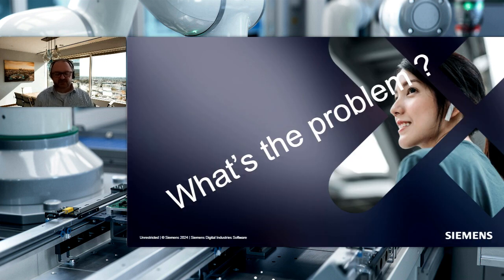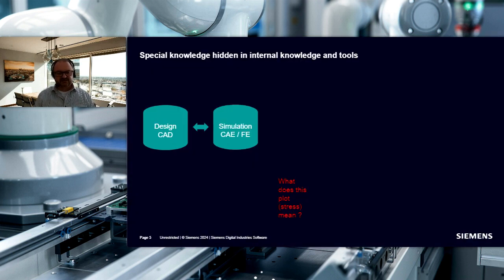And of course, first the question is, what's the problem about that? And for that, we had a look at what a typical process is. So of course, you design your structure, typically a CAD structure. And then already today, there are a lot of tools which help you to integrate between the CAD drawings and then get to finite element analysis on the CAE side. So that's also often quite integrated.